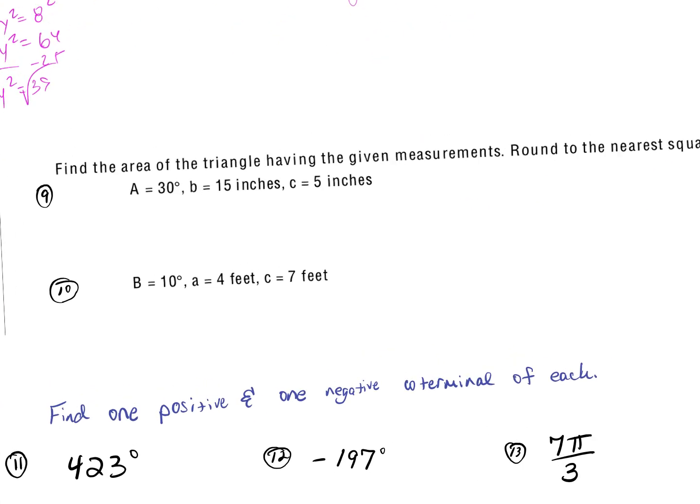All right, this is a problem where some of you are going to lose credit because you're not paying attention. It's going to tell you how to round, and you need to have units. If you're talking about area, you have units. You're going to be given two sides of a triangle and its included angle, just like that. Very, very simple, very straightforward.